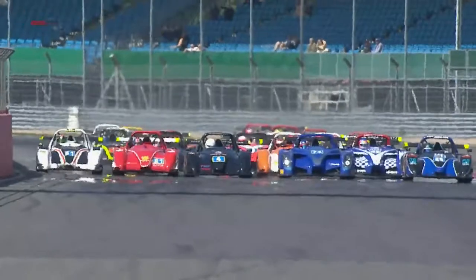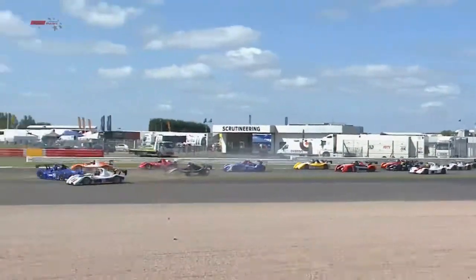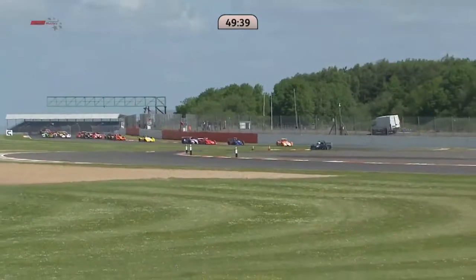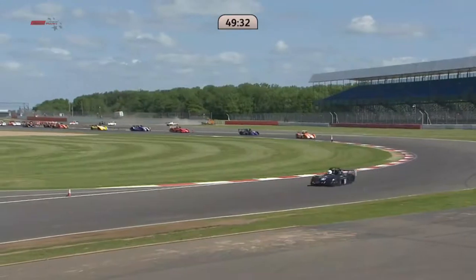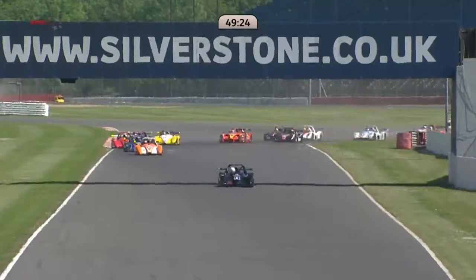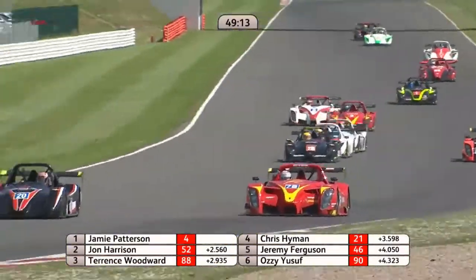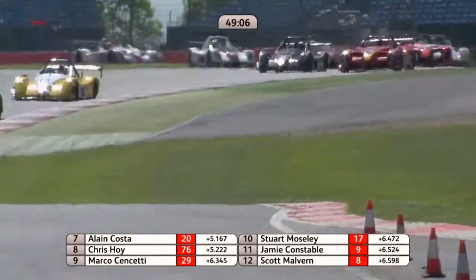The red lights change and away we go! Sprinting towards Copse corner, Jamie Patterson gets his elbows out to keep James Abbott at bay — but there's contact! Abbott goes around, collides with Terence Woodward, and Manhal Alos is sent scattering into the gravel trap. Abbott got the worst of it; Alos and Woodward rejoin. Jamie Patterson has a huge lead from John Harrison, then Terence Woodward; Chris Hyman is in fourth. Alos has gone off again in the background, taking Andy Cummings with him — the first couple of turns proving a little bit attritional.